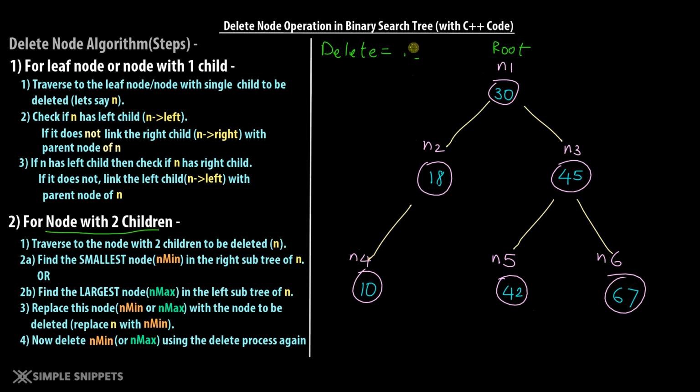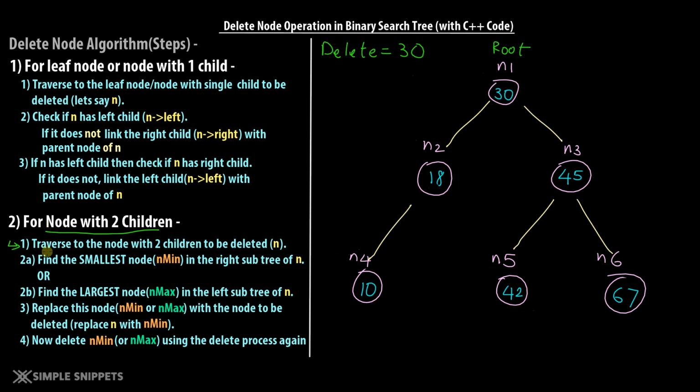Okay. So let's say you want to delete a node with the value 30, and that is n1 itself, which is the root node. Now as we saw earlier, when you want to delete this node, there has to be some other node that will take this place, and that has to be strategically selected. When I say strategically, it means that we have to select a particular node in such a way that the rule of the binary search tree is still maintained. Correct? So let's see the steps for deletion of node with 2 children.